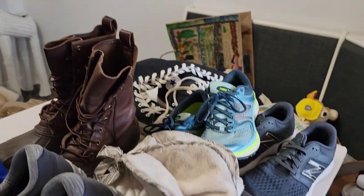But I think it played out pretty well. We're going to go over everything. You saw some of it in the video. Some of it, like the Goodwill cart that brought out more shoes, came after. I think at the last thrift store you only saw one or two things that we picked up, so we're going to go over that. I think we got one piece of sports equipment and one toy.